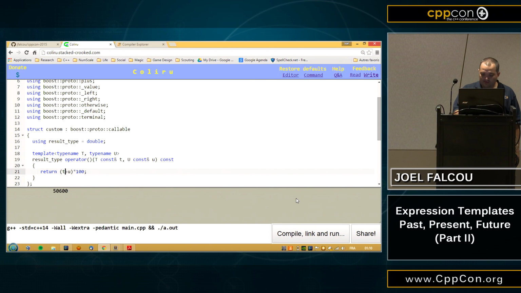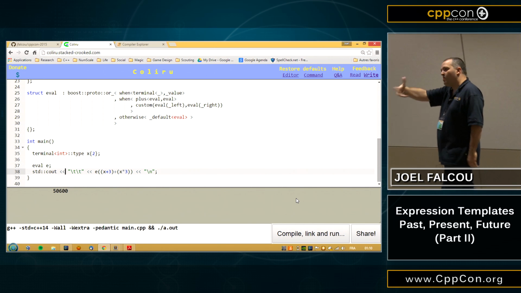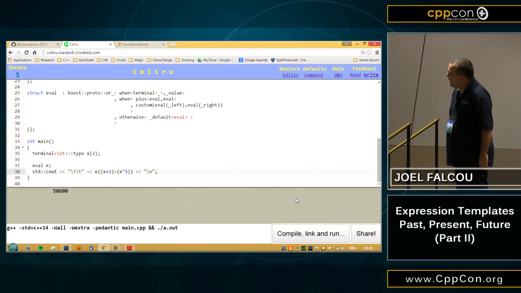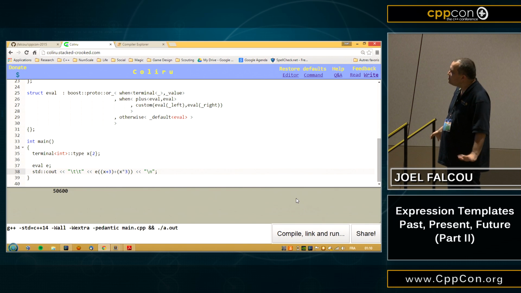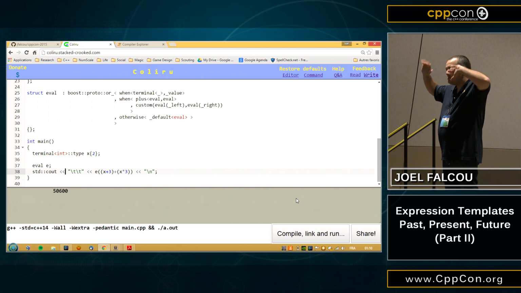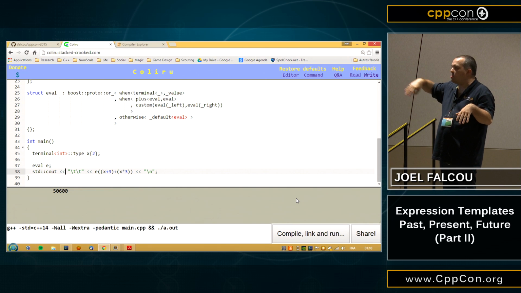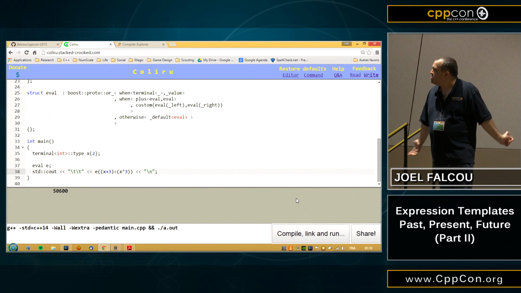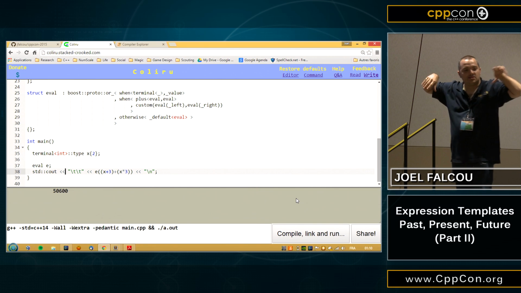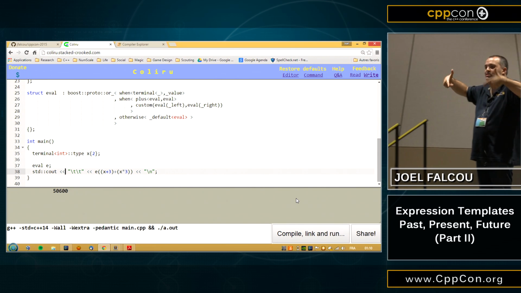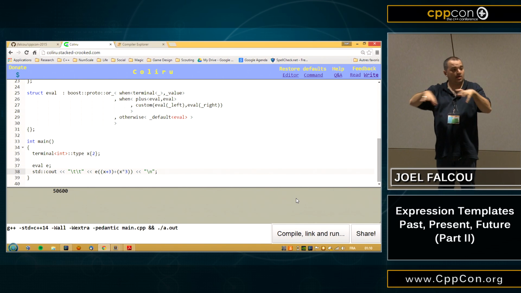But we did this evaluation of the sub-expressions before passing them to custom. But you're not obliged. What happens if I remove the eval before left and right? I would just pass the sub-expressions to another function. Because what I want to do is maybe take those two sub-expressions and generate another tree where they are put somewhere else. So we can actually write transforms with Proto that say, I'm taking arbitrary parts of U and putting them into another place, another shape.